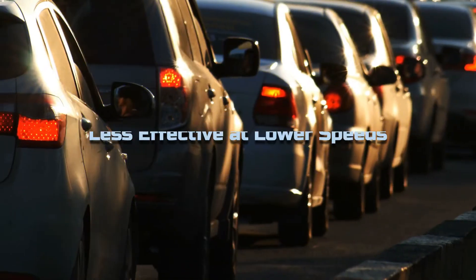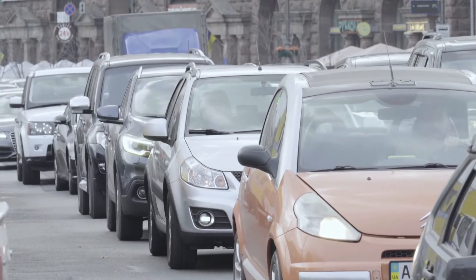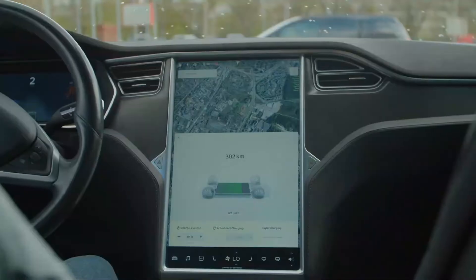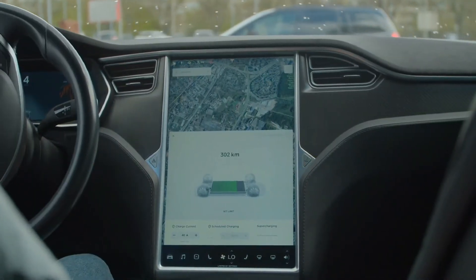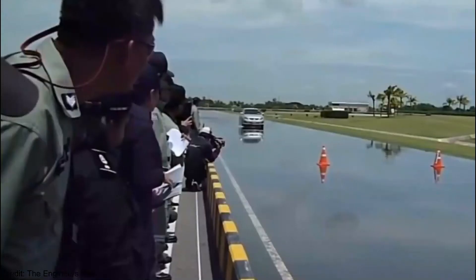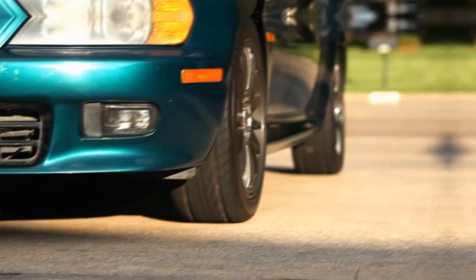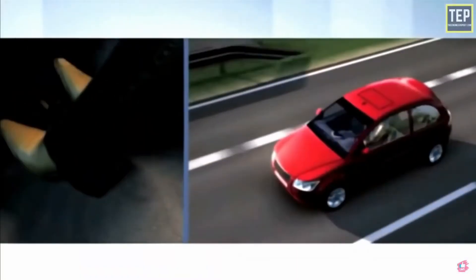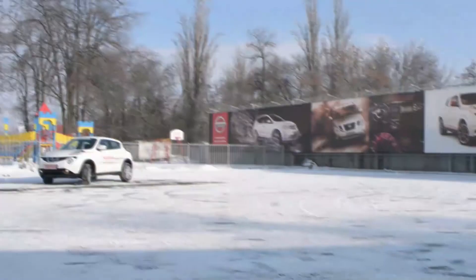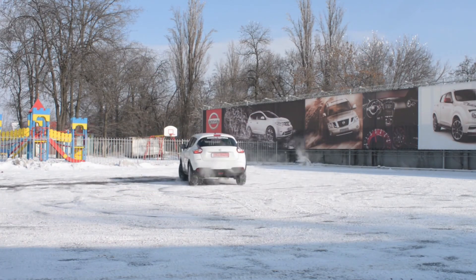On the cons side: regenerative braking is less effective at lower speeds, when your vehicle has less kinetic energy and requires less braking force, so you won't regenerate as much energy. If you mainly use your EV for highway driving, you won't reap as many benefits. The brake pedal also feels different — regenerative braking feels much different than conventional braking, takes getting used to, and some people simply don't enjoy the different sensation, though newer models have more responsive brake pedals. Finally, there is less stopping power: regenerative brakes perform great when you gradually come to a stop, but if you ever have to slam on your brakes to avoid an accident, you'll likely have to press harder on a hybrid or EV brake to achieve the same result, though this is also improving with newer models.